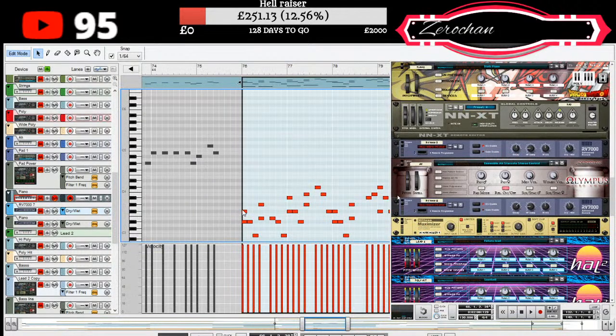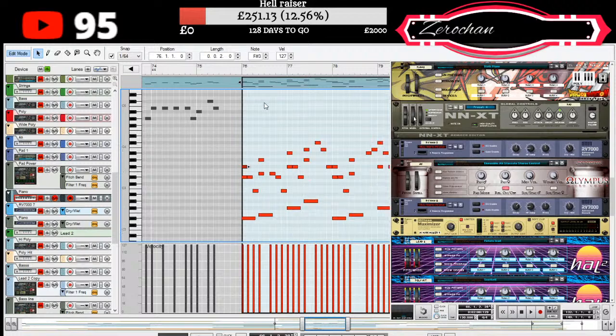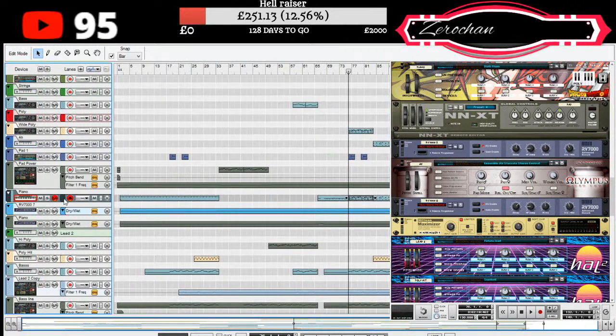Was it this? Oh yeah, the piano bit. Yeah, this bit here. Now this, I just had to optimize it basically. So the piano. Oh crap, which is the piano? Oh, there it is.